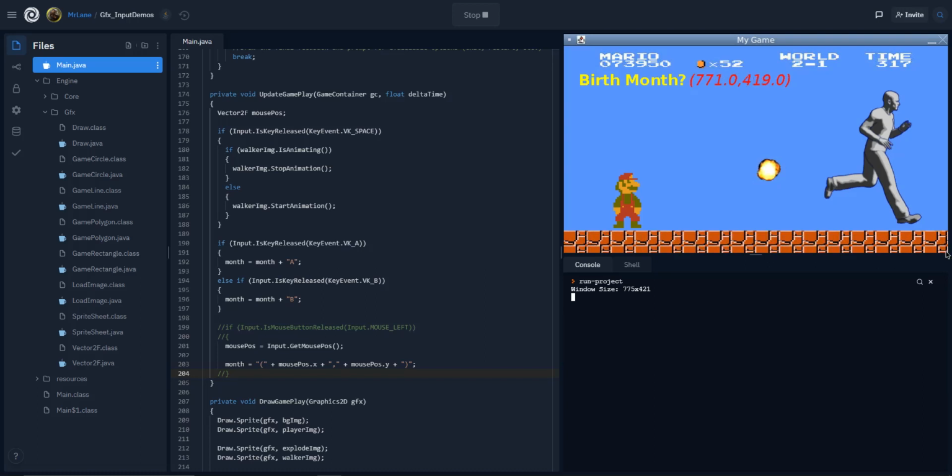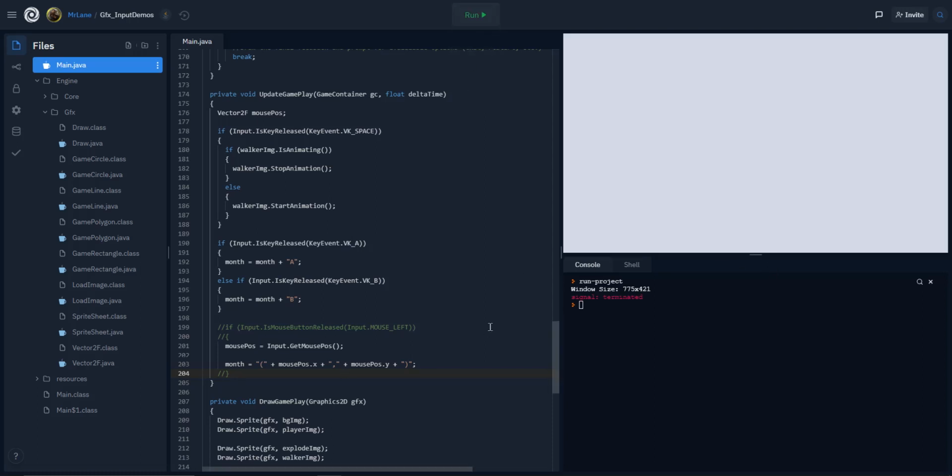So you can see my screen is no longer 800 by 480. You can see it's 775 by 421 because I was playing with my screen size earlier today. All right. So now you can see that we can get a position, we can detect when there's clicks, and using this information, we can achieve certain results, whether, as we said here, that is something like just displaying it on the screen or triggering some kind of action. Maybe the triggering of that explosion.